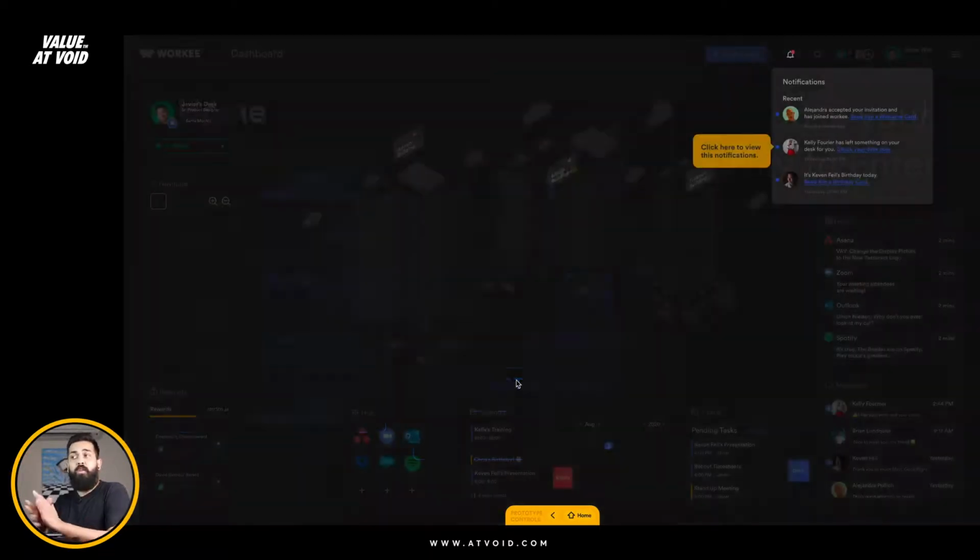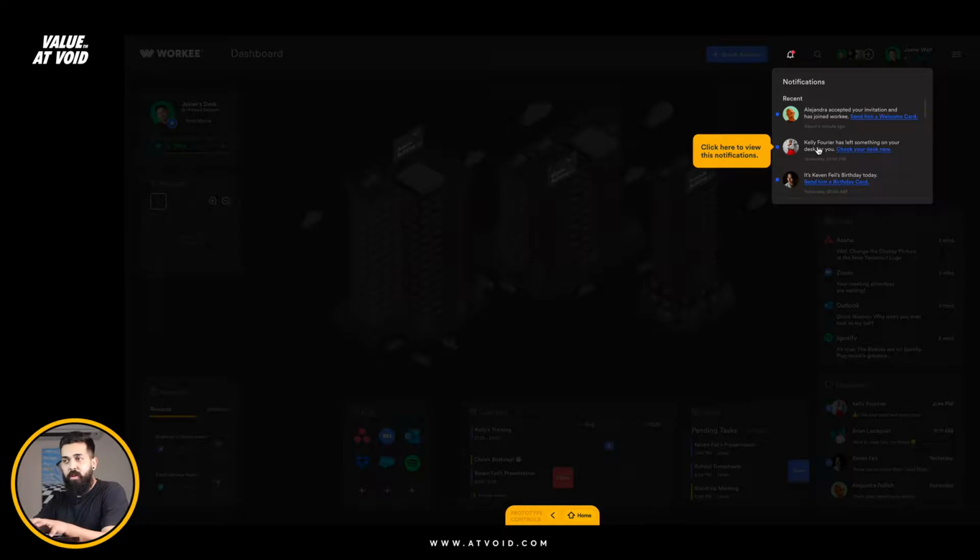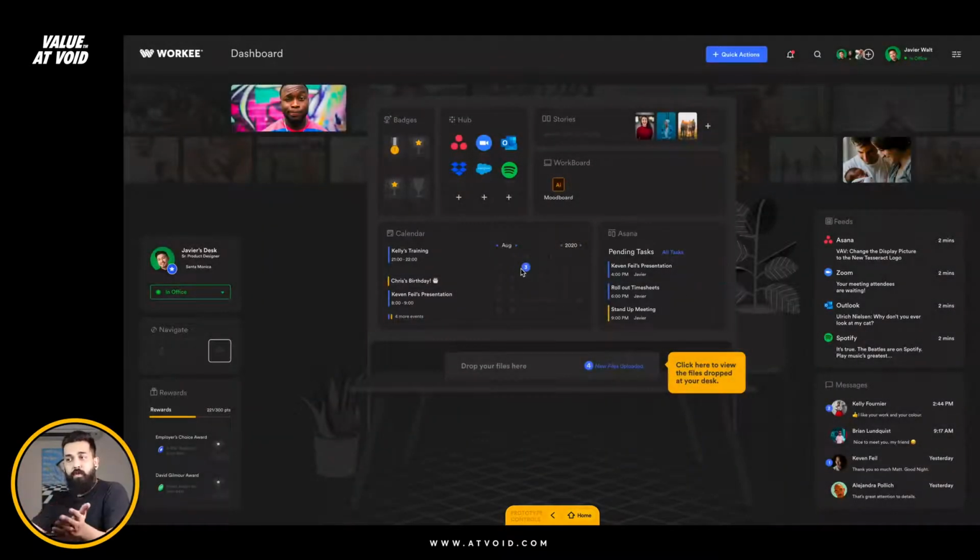In notifications, we can actually show you when people share a file with you. When they drop a file on your desk, you get a notification, and once you click on the notification, it opens your view. Now, as you can see, it's a bit different, right? You can add new services here. This is the hub where you can access all of your applications that you have integrated with the app, right? So you get to see all of that. You get to see your badges. You can upload your stories here.